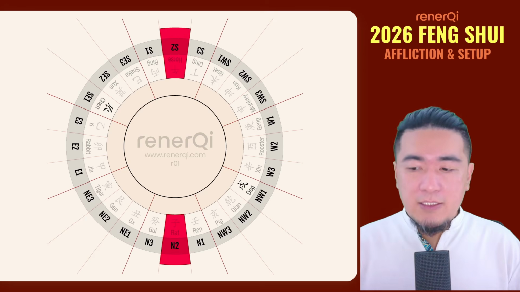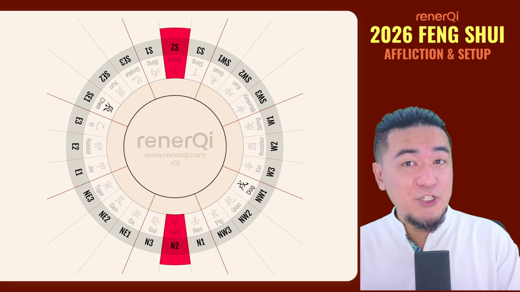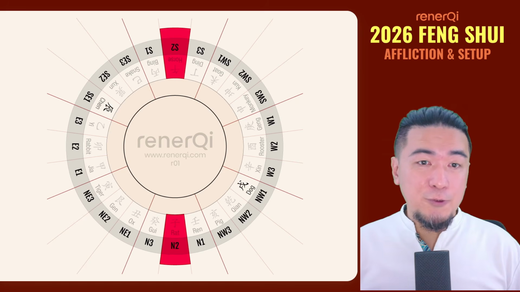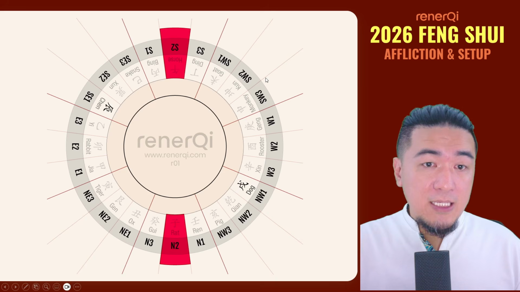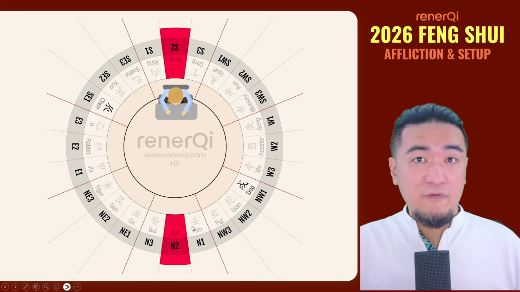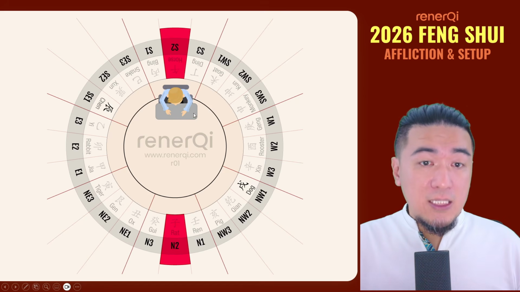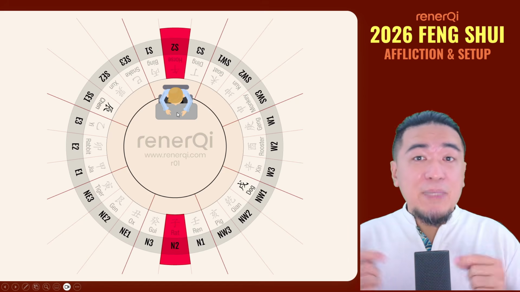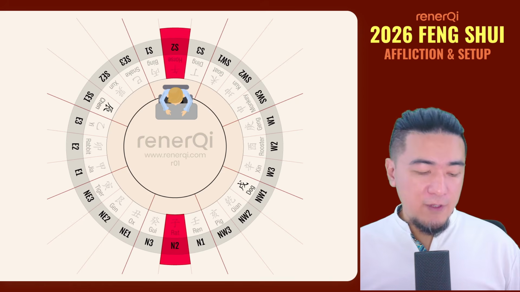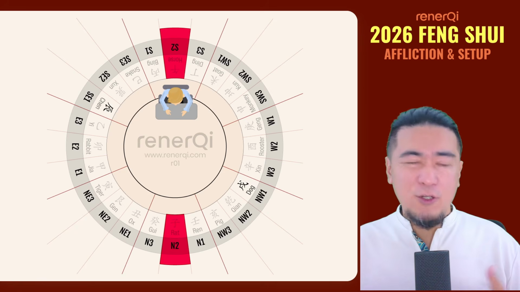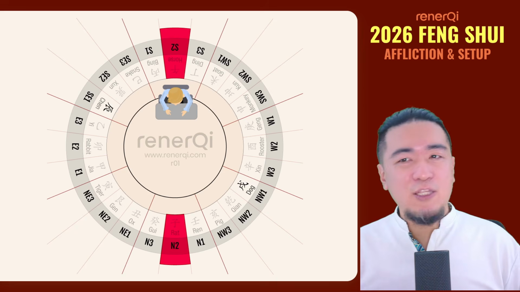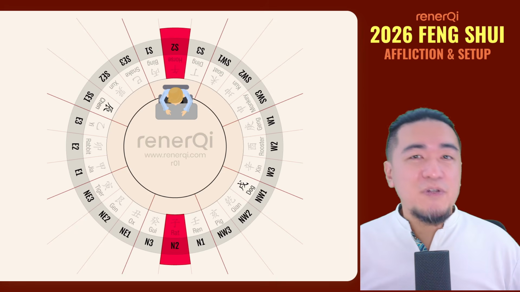But this sector is actually good for those who are looking for courage. If your chart doesn't have the rat or horse, then perhaps you can consider positioning yourself by sitting in the south 2 direction, looking towards the north direction. Remember, sit in the south 2 sector and tap into the Grand Duke energy to supercharge your confidence, especially for those who have tiger and also the dog zodiac or the goat zodiac, where you find that you are procrastinating, you are looking for courage, you are seeking certain pressure.